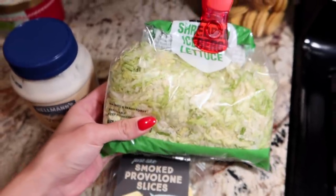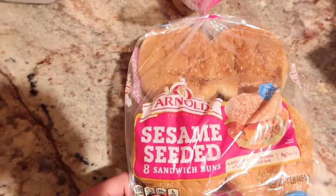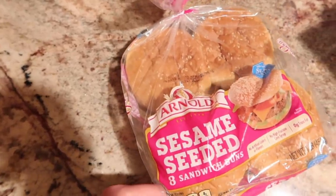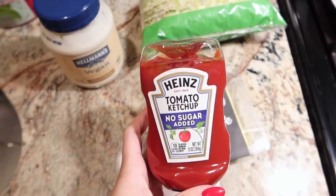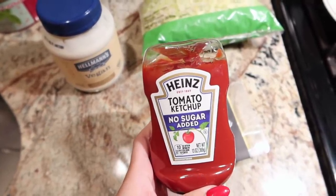And of course, I'm gonna use some shredded lettuce, and I'm probably gonna do some red onion on my burger as well. And these are the buns that we currently have. I usually use something that's a little bit more healthy, like a multi-grain bun, but again, this is just what we have. So I'm gonna just use one sesame seed bun. And of course, cannot forget ketchup, and I always get the no sugar added, which is my favorite.